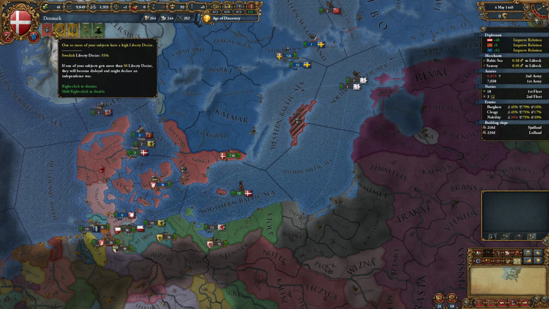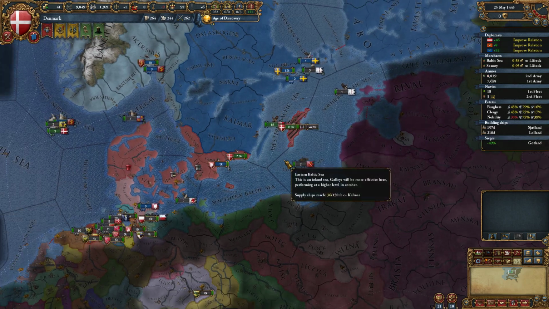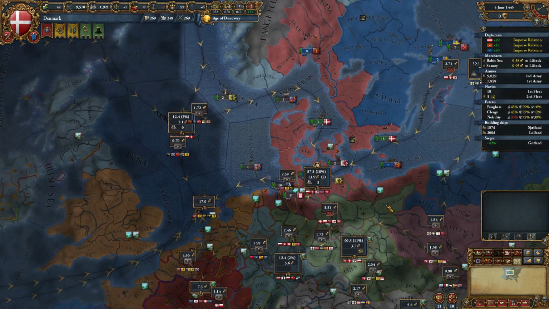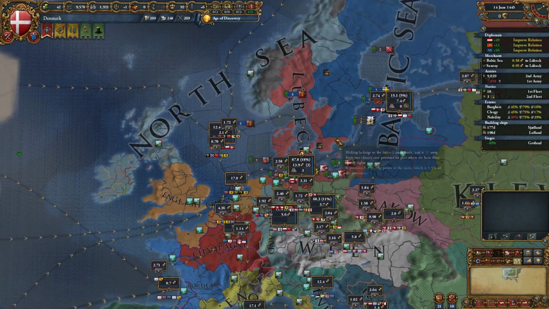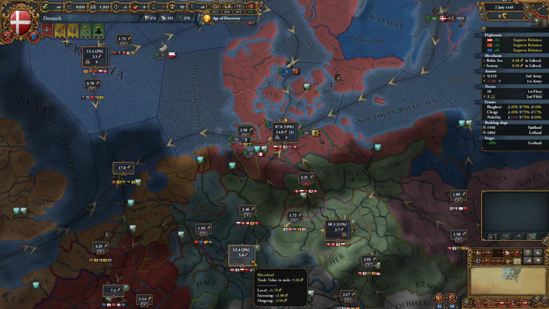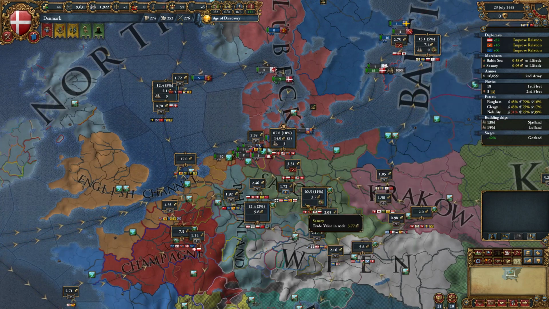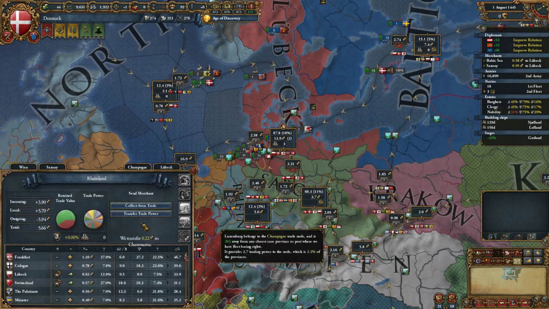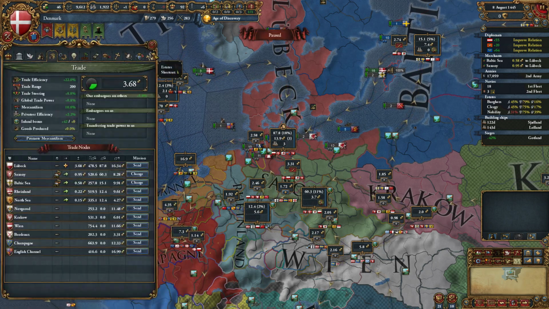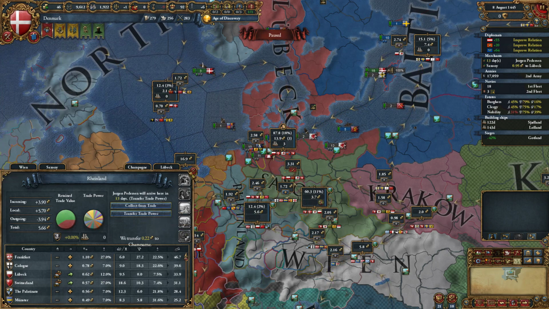I've gotten too used to seeing this pop up from my Austria playthrough. Are my dudes in the right spot? We're transferring from the Baltic Sea and from Saxony. We could transfer from the Rhineland instead to give us the caravan power. Let's try that. 368 as of August.